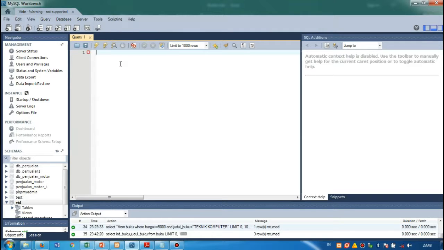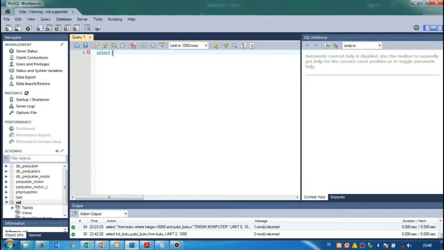So for the query of the project operation, we can use the select command, and then the fields we want to display.